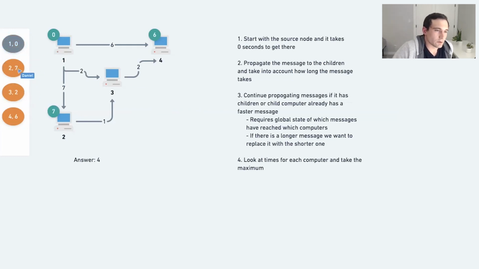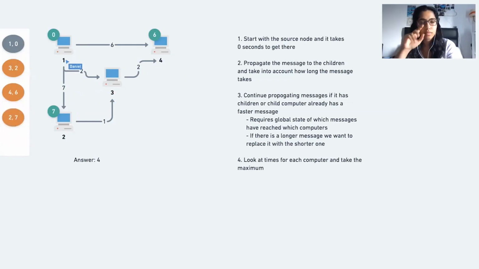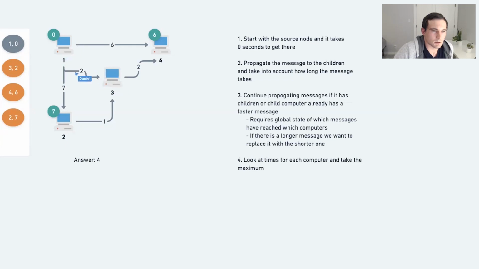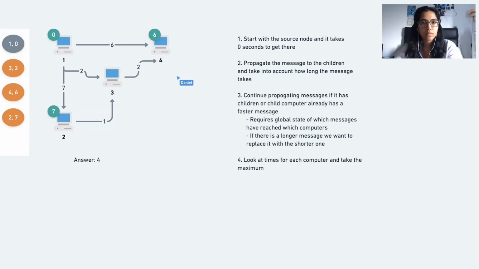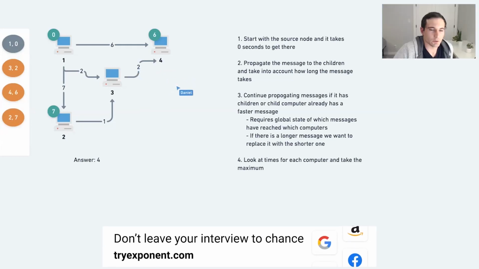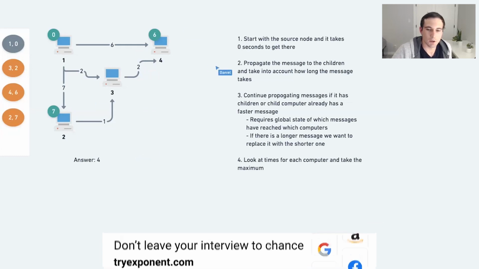So one thing we could do is order these basically by how long they've taken so far. So we could put the 7 down at the bottom, put this 2 up here, put the 6 here, and so on. If we do this, then we're only taking routes that we know are not longer than other routes that we've already tried. So I think this could improve performance a little bit. Obviously the other algorithm still works for a single node because we get the shortest path for every node, but this could actually improve it a little bit.